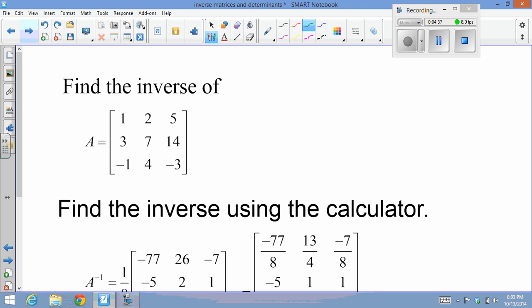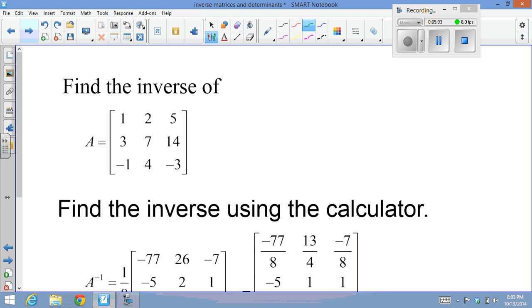Now, if I look at this matrix, it is now a 3 by 3. As I said, there is a procedure for finding the inverse of that, but we will not be doing that in this class. So what I would expect you to do, depending upon which version of the operating system you have on your calculator, either you're going to go to Alpha Zoom to get a 3 by 3 matrix and enter in A to the negative 1.